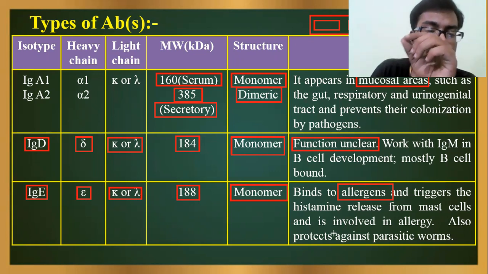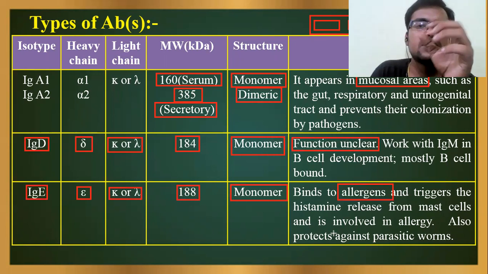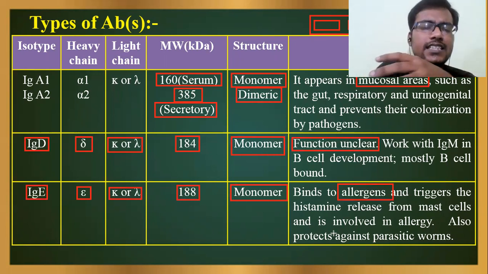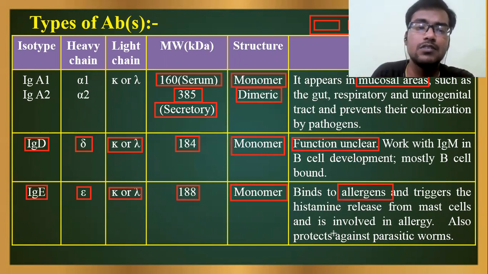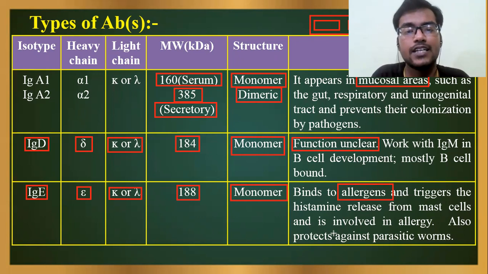So the IgE antibody is known as the allergic antibody, because when allergic symptoms like itching and sneezing are found in the human body, IgE antibody is suddenly synthesized first. They synthesize the histamine. Histamine causes the allergic response from the mast cell. That's why this is also known as allergic immunoglobulin or allergic antibody.